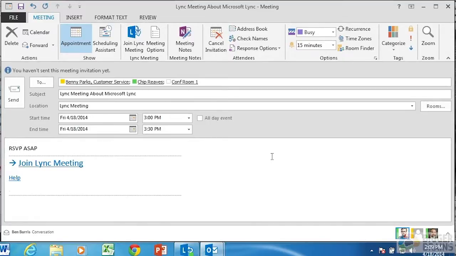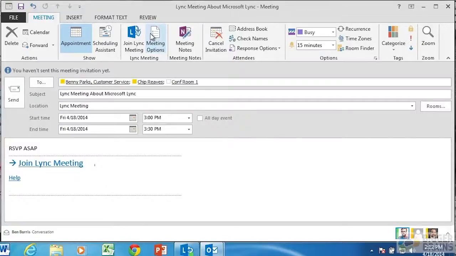This email would be sent out to everybody telling them about the meeting and giving them a link to join the Lync meeting. And if you mouse over, you'll see the link information as far as where it's clicking to. Okay. So if there were some leftover people in that conference room that you're about to join, are they still going to be in there when you get in there? They are if you don't change the meeting option. So yes, if you're a very busy place that has several meetings, one after the other in the same conference room, you need to change the conference ID so that you have a separate meeting going on.